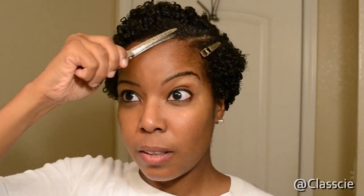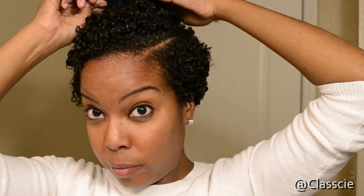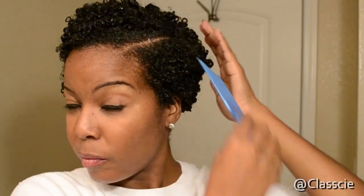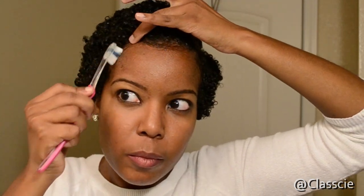I'm removing the duckbill clips, picking the top of my hair at the root for more volume, and laying my baby hair using Creme of Nature Perfect Edges, and I'm done. When I'm finished, I have a cute, sleek TWA wash and go.